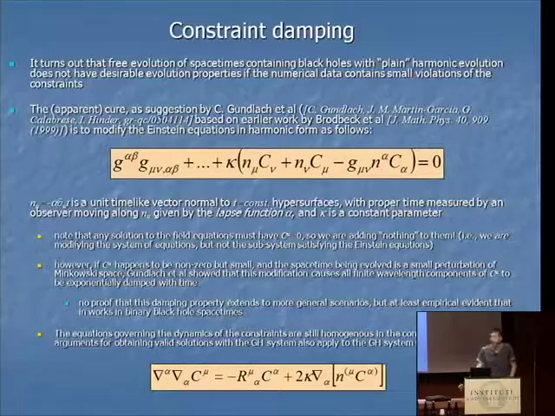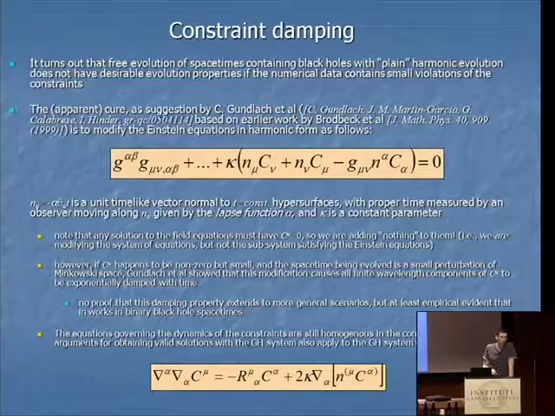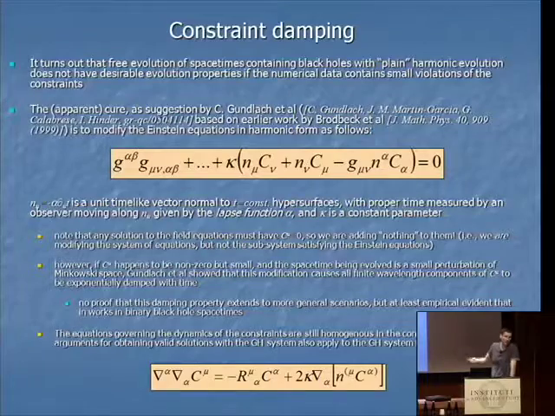You choose this kappa. Here I've written it as a constant, but it can be any space-time function you want. The rule of thumb is, if you have a black hole with mass m, make kappa of order 1 over m, just from dimensional arguments. If it's too small, it's not going to work. In theory, if it's arbitrarily large, it should still work, but in numerics you're going to get problems if you take finite time steps.